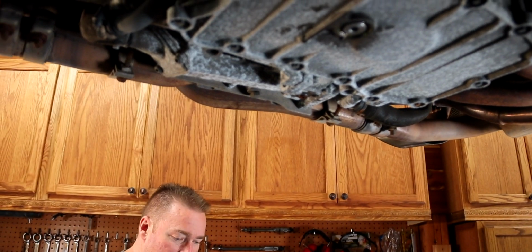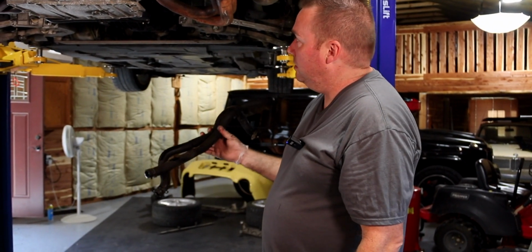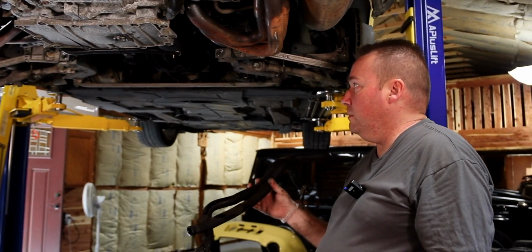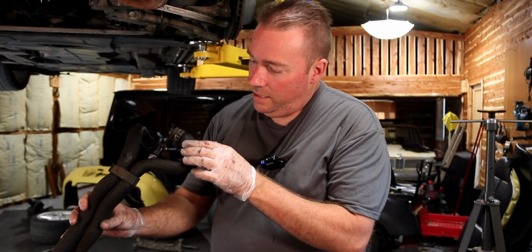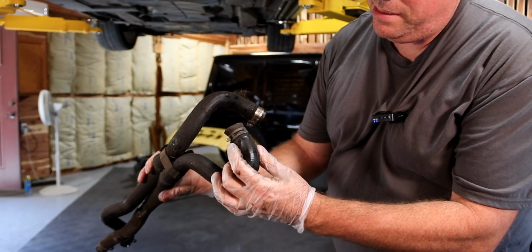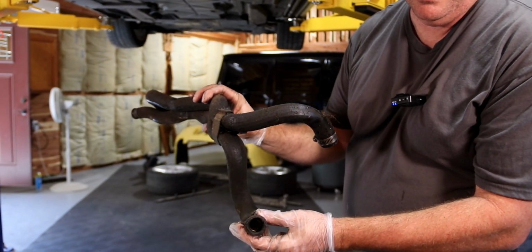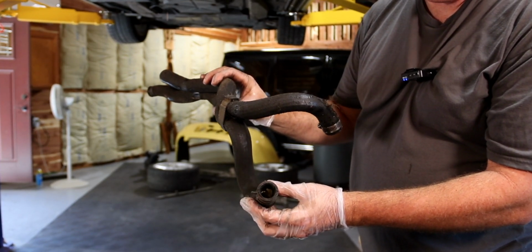Okay, so next on the list, we're going to have to get that coolant reservoir out. Unfortunately, what we're going to have to do to get that out is lower the engine down a little bit, probably. Okay, so we just pull off the radiator hoses on the bottom. These go to the front of the car for the radiators. And look at this. That one's just about ruptured. And, well, it's full of goo, oil and water to start with.